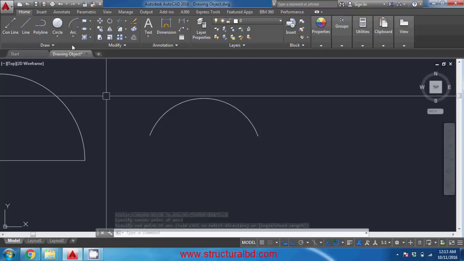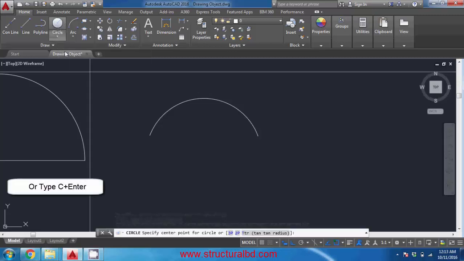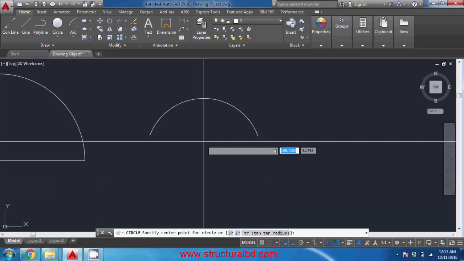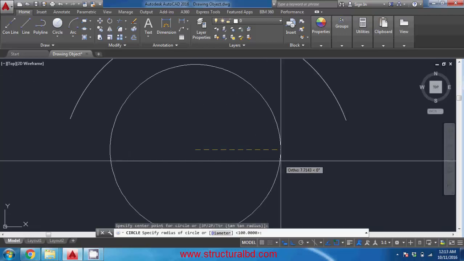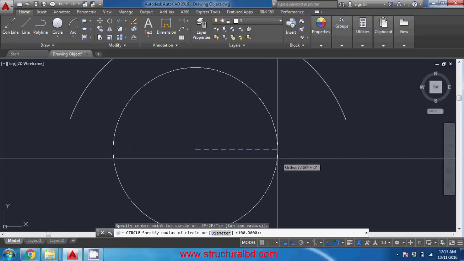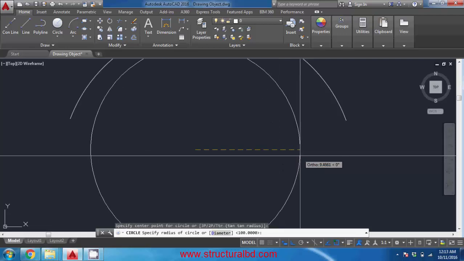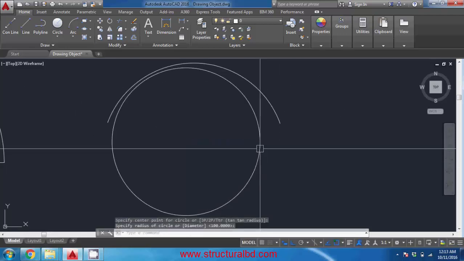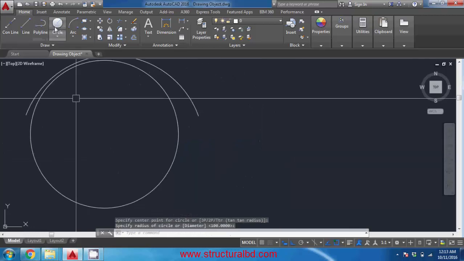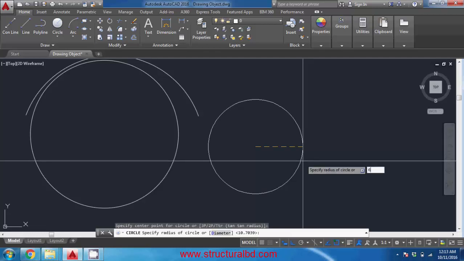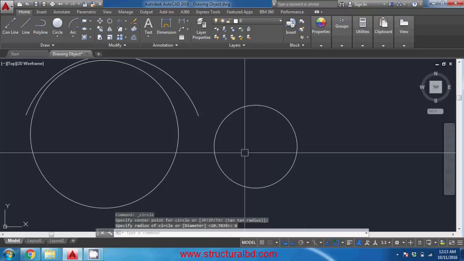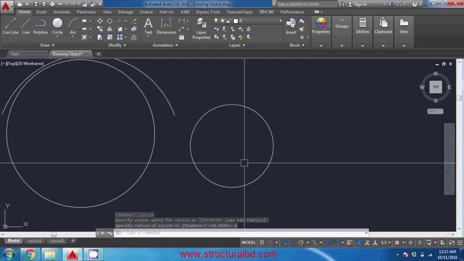Now try to draw some circles. Go to the circle command under ribbon tab Home, and it is asking to specify the center point. Click anywhere to specify the center of the circle and move your cursor, and there is a dashed line between the cursor and the center point, which is the radius of the circle. You can click anywhere to finish the command. So click this point, and the circle is drawn. Again go to circle, specify center, and I want to draw a circle of 6 unit radius. Write 6, enter. So this is a 6 unit radius circle.